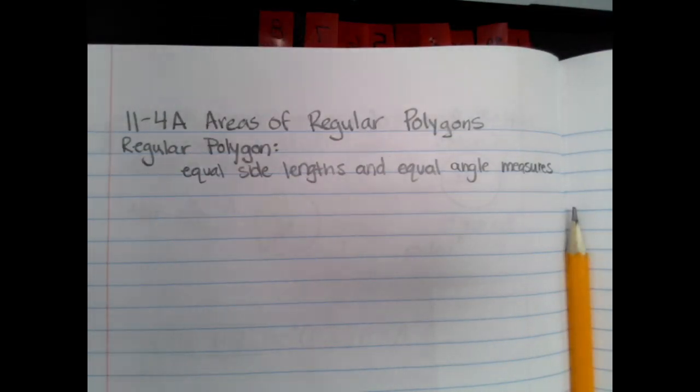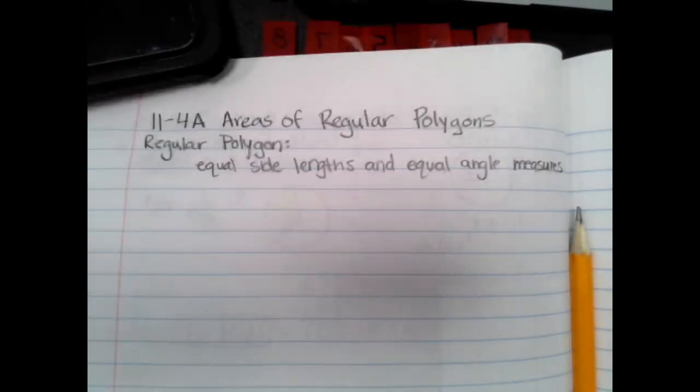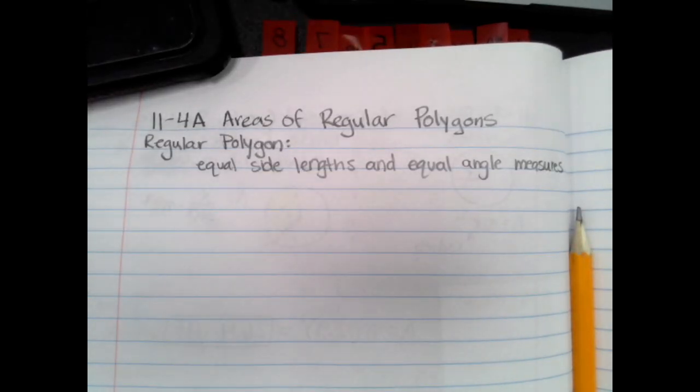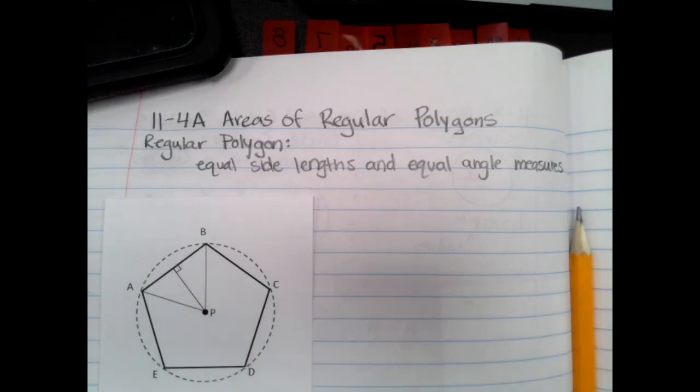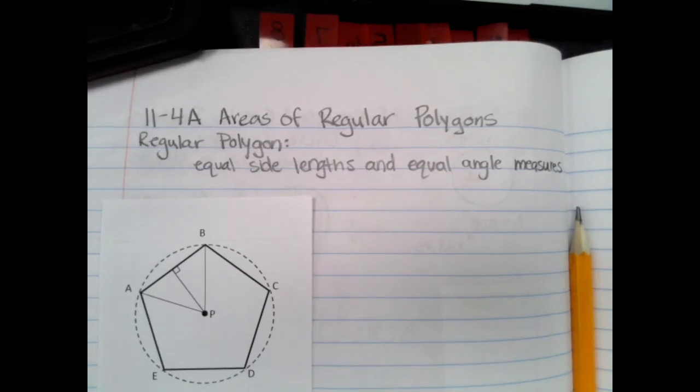Alright, we're going to have a glue in. We're going to talk a little bit about some vocabulary that goes with our regular polygons, and then we are going to do just one example together. So when you glue this in, make sure you glue it in on either the left or the right side. You do not need to cut it. Having these formulas down is going to be really important for your test. The test is going to be hard to do if you have none of the formulas.